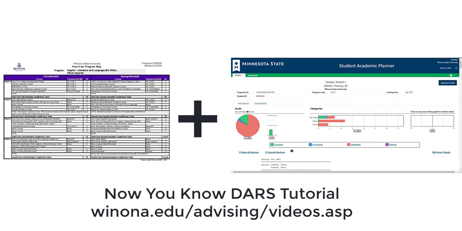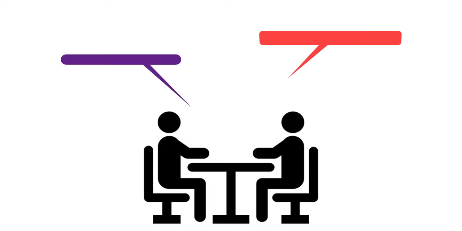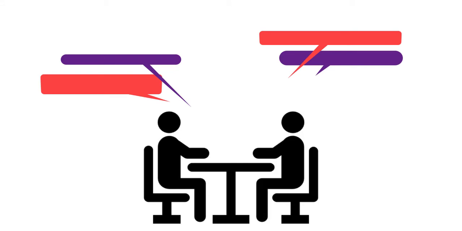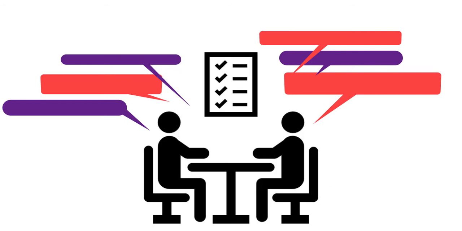Major maps are a tool to supplement the Interactive Degree Audit Report or DARS report. You should also consult with your academic advisor. We recommend meeting with your academic advisor at least once per semester before registration, and anytime during the semester you have questions or concerns about your coursework, course selection, or any other academic support you may need.